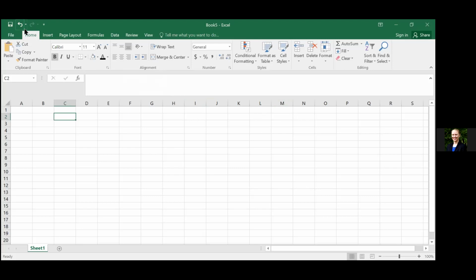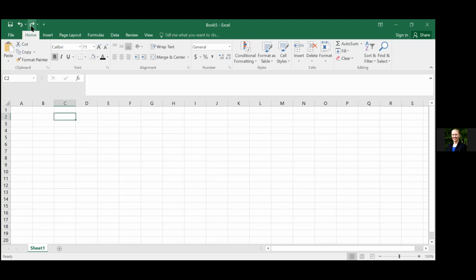So I want to talk about a couple of special places on the ribbon. Up here at the very top, which we just started talking about, the Save button. So this is Control plus S to save your document, save your workbook. Okay. This is your undo. So it's going to undo whatever I just did. So if I'm here and then I go, oops, I didn't mean to do that, I can hit undo and it'll go away.